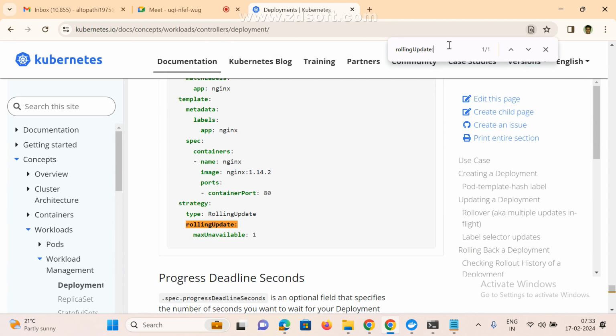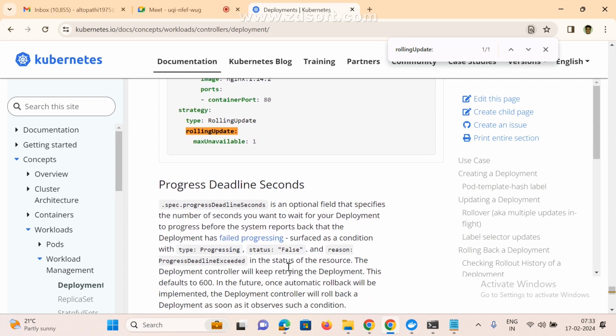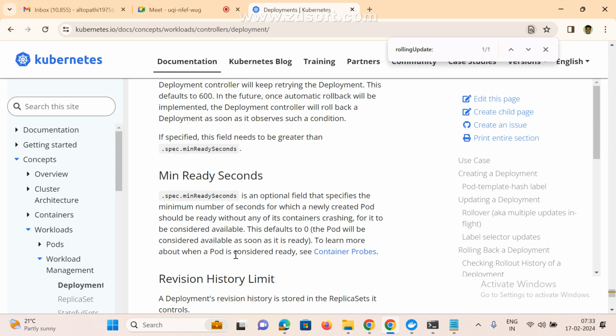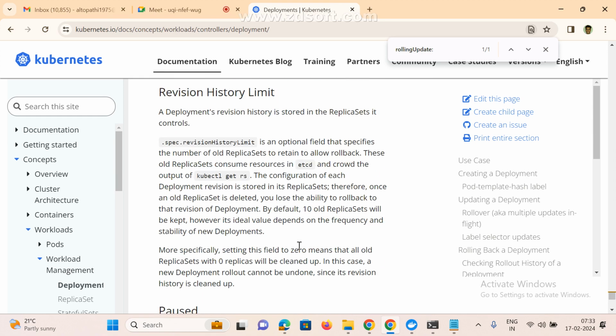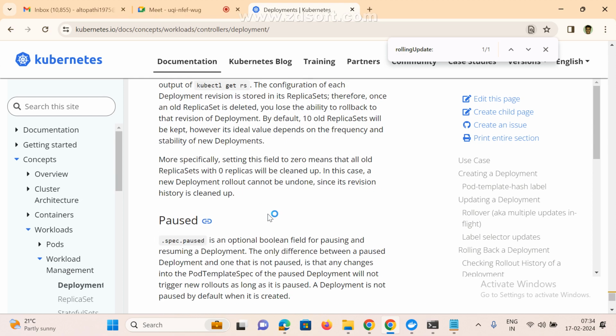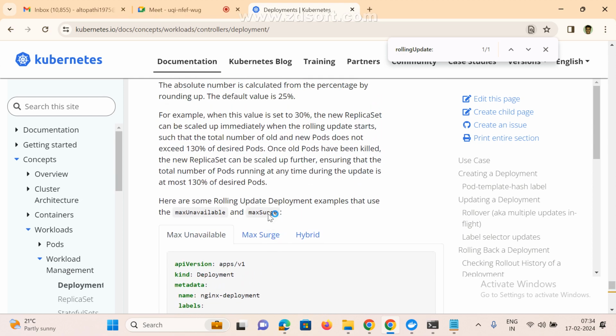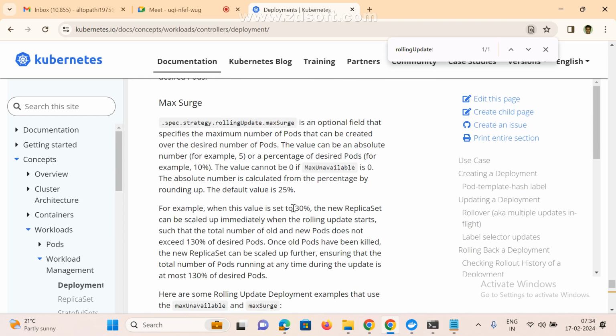See here, these are the strategy, type equals RollingUpdate, and maxUnavailable 1. What does it mean here? Here we have progress deadline, minReadySeconds, and revisionHistoryLimit. Here is a rolling update deployment example. Now see what maxSurge is: an optional field that specifies the maximum number of pods that can be created over the desired number of pods. That is the maximum surge.